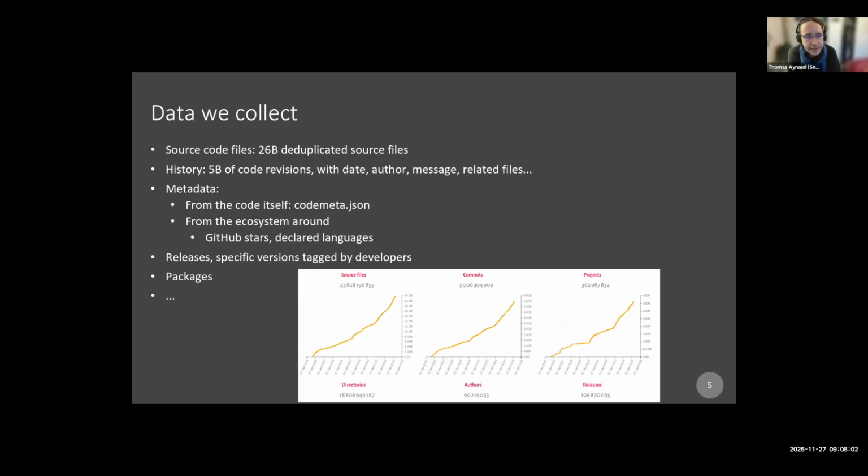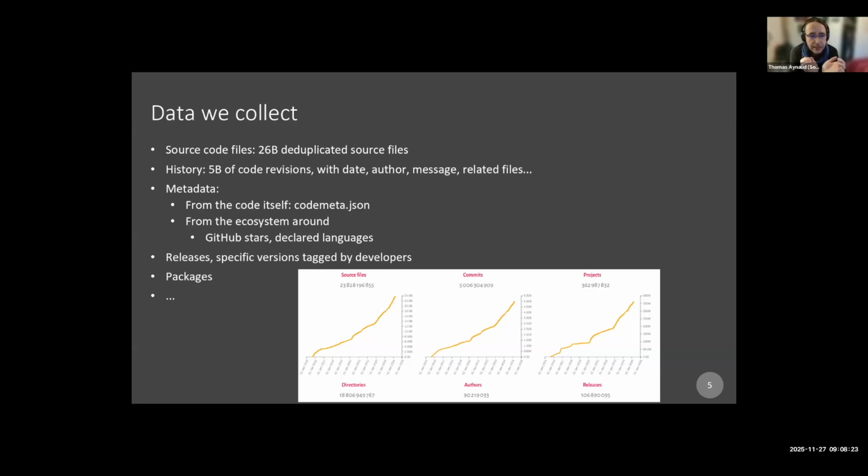And several metadata about that, from the code itself, for instance, if you put a file named codemeta.json inside the repository, or from the ecosystem around it. Today, mostly about GitHub, we also collect the stars and declared language on GitHub, but we are trying to generalize that to other forges.